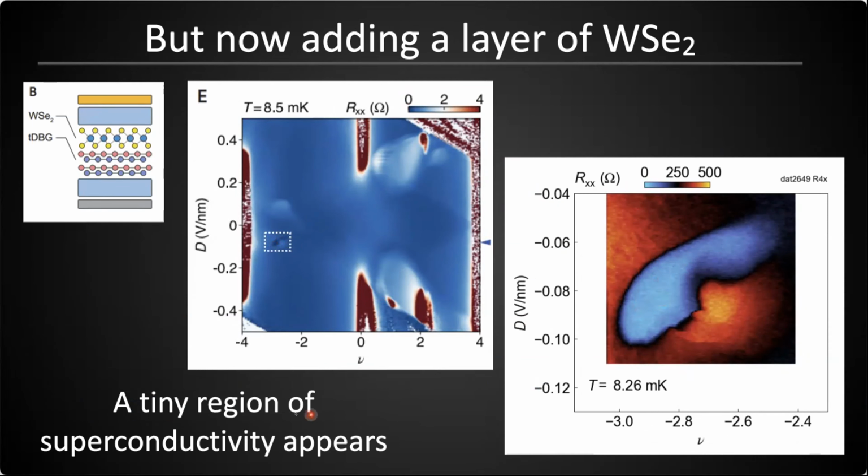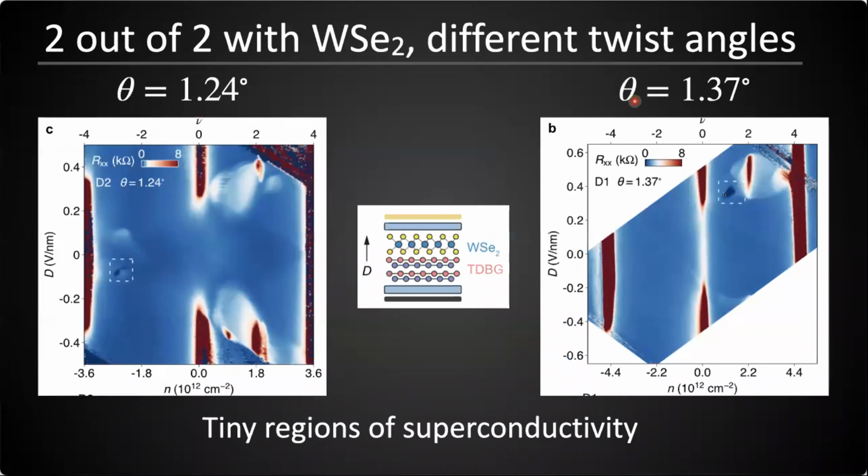It ends up being superconductivity. First of all, this angle again with WSe2, and this is 2 out of 2 samples we've made with WSe2. We never saw this without WSe2. You get dark blue pockets. This one's in the valence band. This one's in the conduction band. This one, the resistance went to about an experimental noise of 0. And so apparently we found these little pockets of superconductivity in twisted double bilayer graphene.